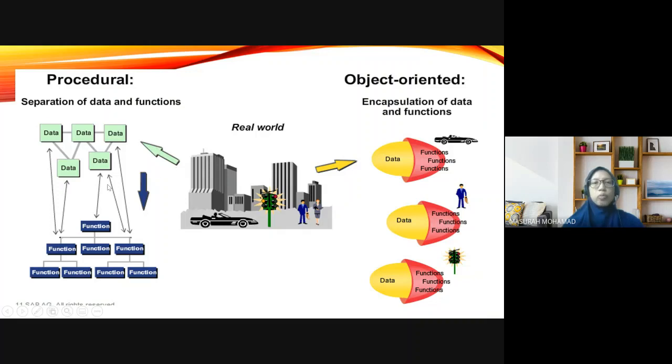However, procedural or structured programming separates the data and the function. Okay, all right.